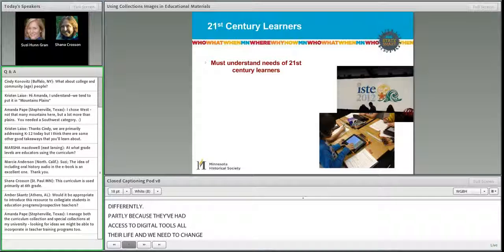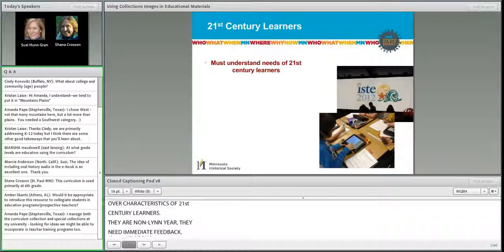If you're not familiar with the IMLS 21st Century Skills Report, I hope you head out to the IMLS website and download that and really take a good look at that, so you're familiar with what that means. Just quickly, I'm going to run over some characteristics of 21st century learners. They are nonlinear. They need immediate feedback. They are very collaborative. They like to learn socially. They like to learn with each other, and they like to be collaborative with each other.